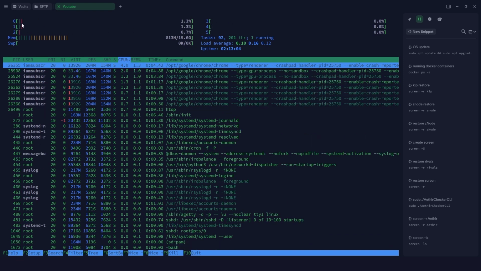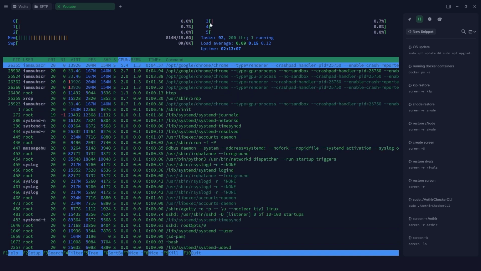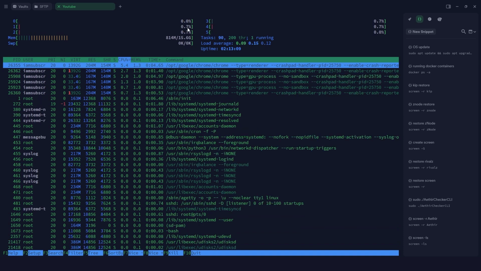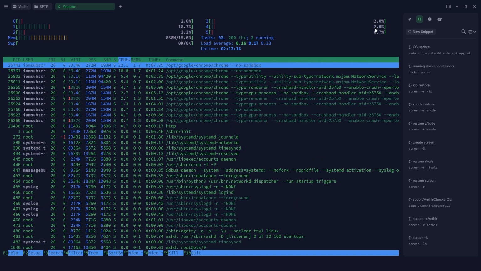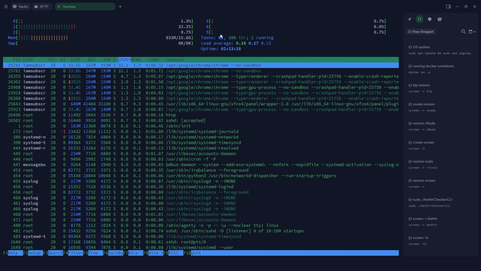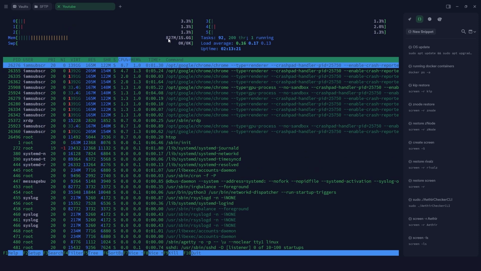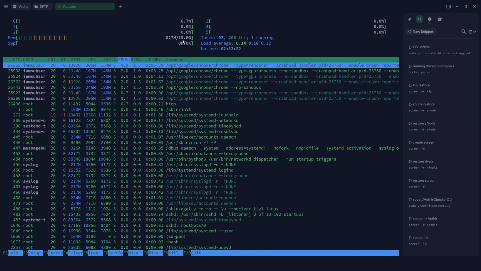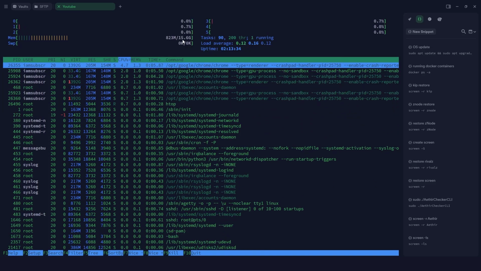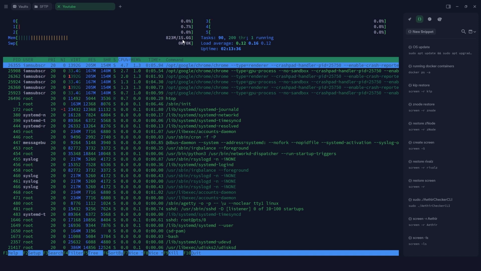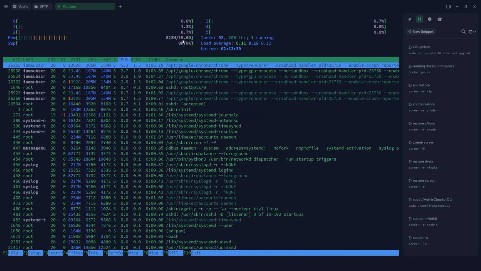You can see that I do not have that much usage of the VPS server. About 0.7% of the first CPU core is used. A lot of them are still empty. So that means that I can actually run more applications on this VPS server. With respect to the RAM, you can see that I'm currently using 800 megabytes of my 16 gigabytes of RAM, which also means that I have a lot of resources that I can still use. Now to leave this screen, you can just press Ctrl+C.